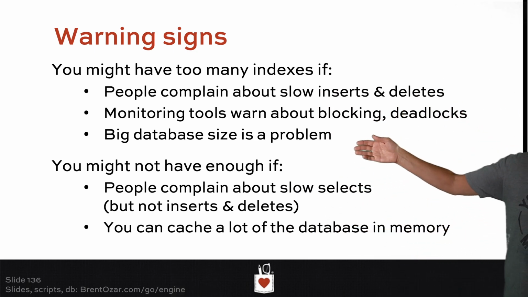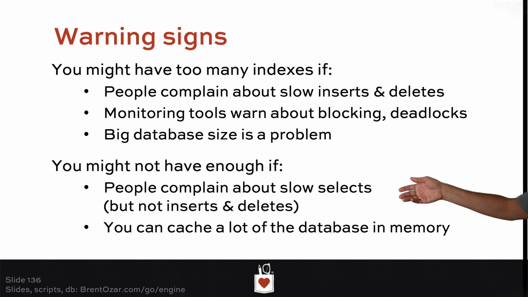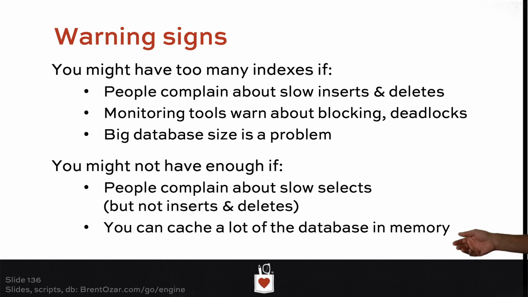You might not have enough indexes if people are complaining about slow selects, or if you can cache most of the database in memory. That tends to indicate that you've got a lot of hardware, and you could probably live with slowing that down a little bit in order to pay off and make your selects faster.